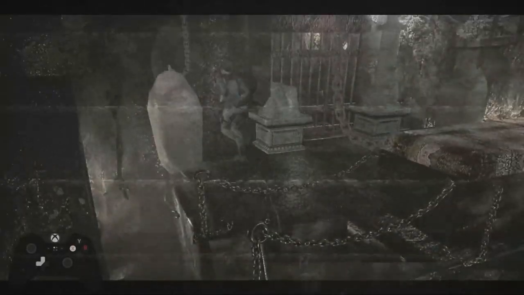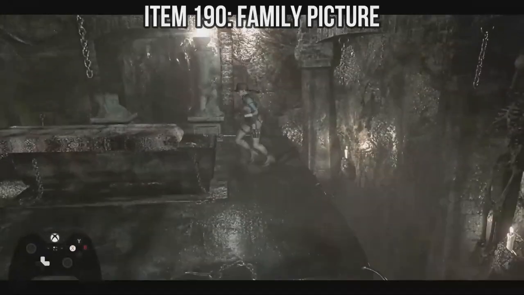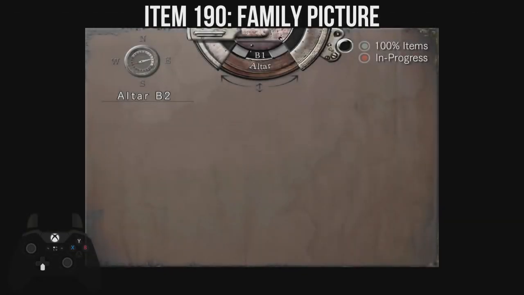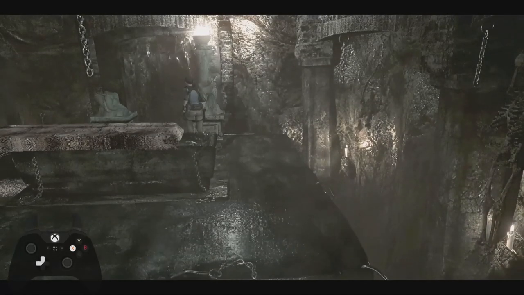Now we push the rest of the stones off, and whenever the coffin opens up, we're going to go and grab an item out of the coffin. It should be a note. It should be a picture, another family picture. And then that's that area clear. And then we're going to actually go and continue the game.